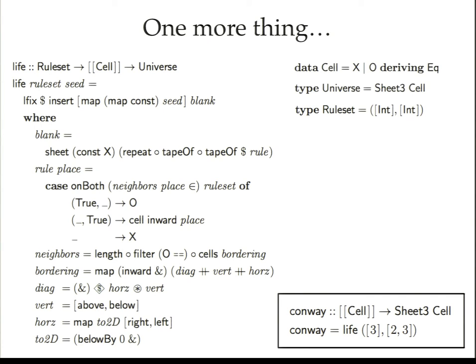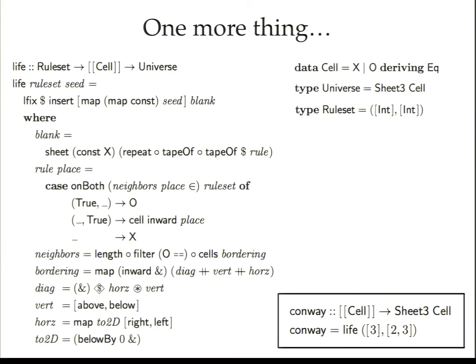A universe for the game of life is a three-dimensional spreadsheet where two axes model the spatial axes of Conway's game of life, and the third dimension is the infinite evolution of that universe through time. I'm not going to walk through all of the code, but the gist of it is that we insert, by the way, that very complicatedly typed function, a starting universe that consists of this two-dimensional seed of cells into a blank universe that's filled with Conway's rule, and I actually parameterize over the rule set.